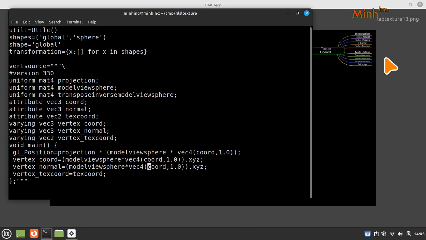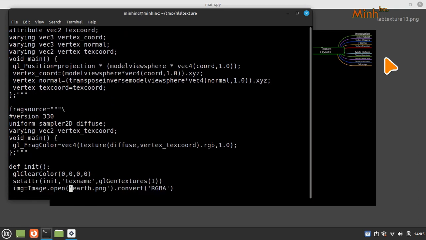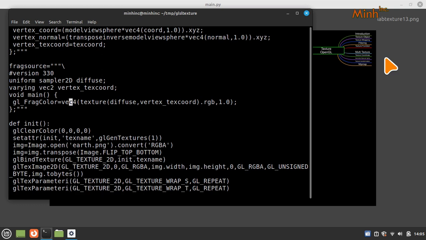And for the normal, which is a kind of vector, we will go with transpose inverse. We are done with the vertex shader.